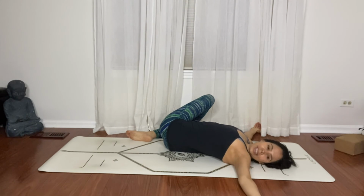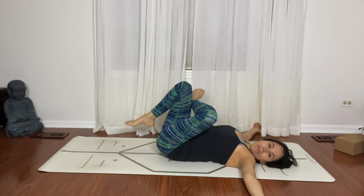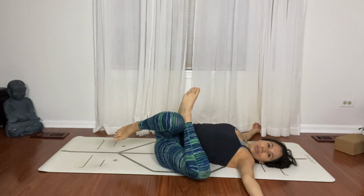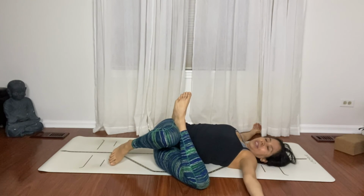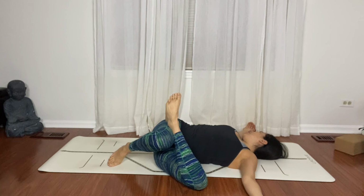One more cycle of breath. Inhaling, knees back up. And slowly take the knees to your left. Turning the head to your right. Couple of breaths here. Breathe.